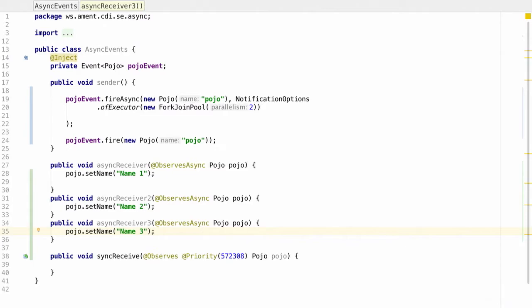One is that your set method could cause concurrency locks if you are synchronizing or not synchronizing. You're also not guaranteed which method is going to be called when. So as a result, you don't know what the final outcome of your POJO is going to be here. You could get into data that has been manipulated in the wrong way as a result of firing these in an immutable way. So be very careful when you're dealing with these types of POJOs that you're not mutating the payload or expecting certain mutations of the payload to occur prior to receiving the input.